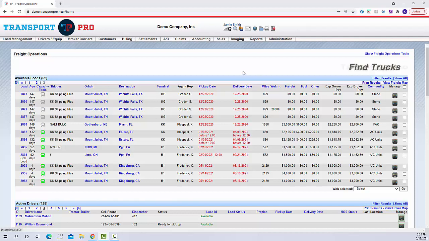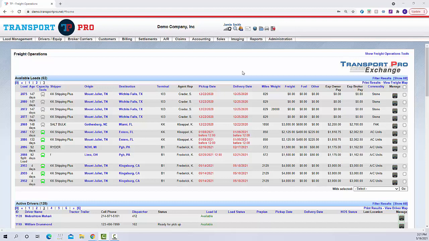This video shows you how to add and manage a company driver profile in Transport Pro. It is important to note that unlike an owner-operator profile, when it comes time to pay the company driver, the system will bypass the owner of the truck and pay the driver directly. It is also important to note that when the settlements get created for company drivers, the system calculates the gross amount and does not calculate payroll taxes.